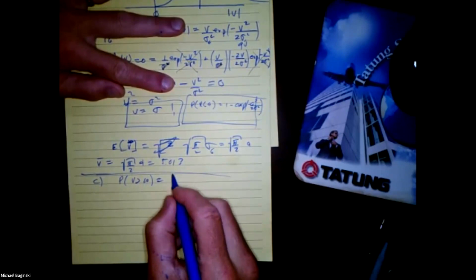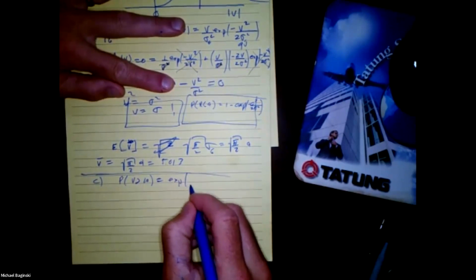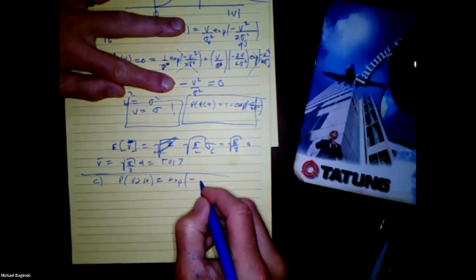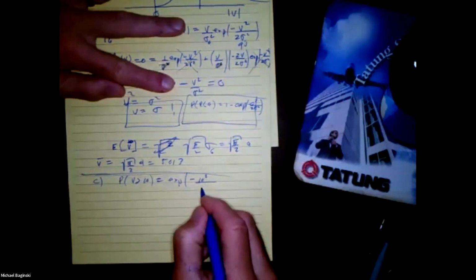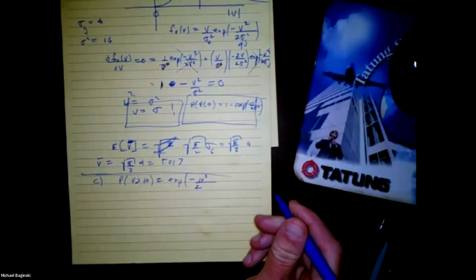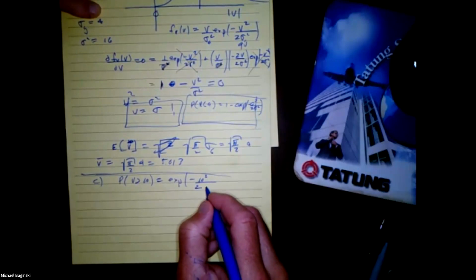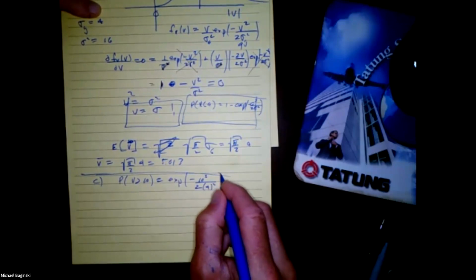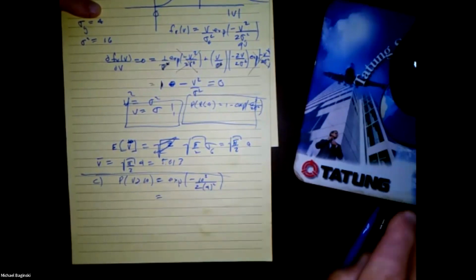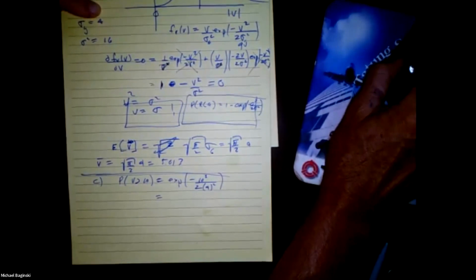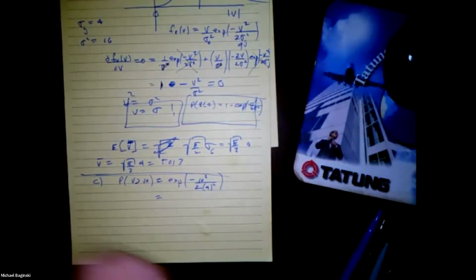So this means it's just exp to the minus, in our case, 10 squared over 2 sigma squared, and sigma has to be the Gaussian sigma. It's 2 sigma squared, which is going to be 4 squared. And that is equal to, I got math cat here. I'm getting 0.092 roughly.